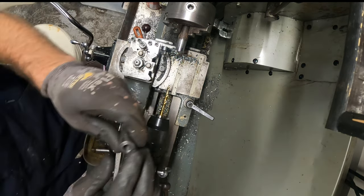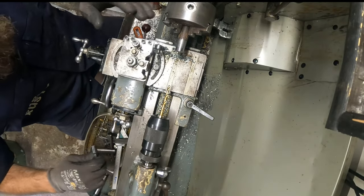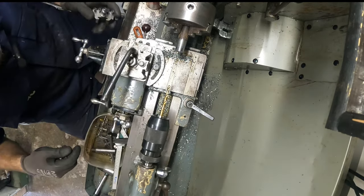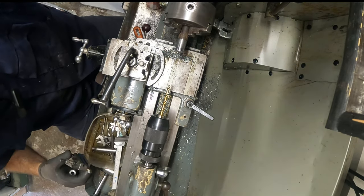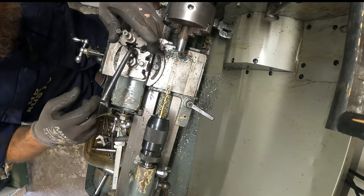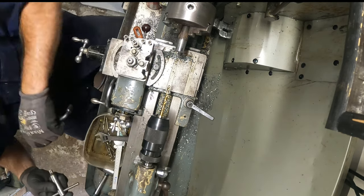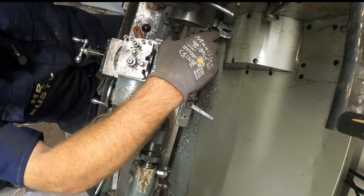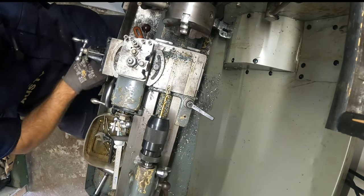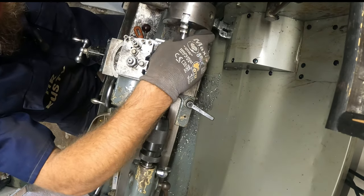I'm just going to clean up that face, so I'll remove that, put that safe somewhere. I can put this in, change the old workpiece out. Put that safe somewhere. That's there.